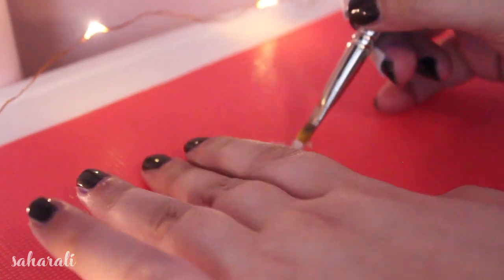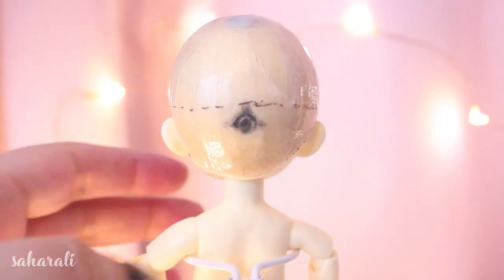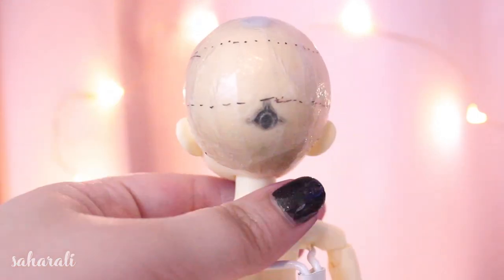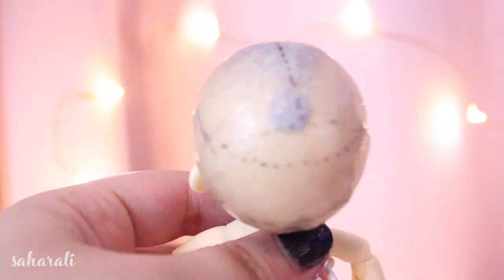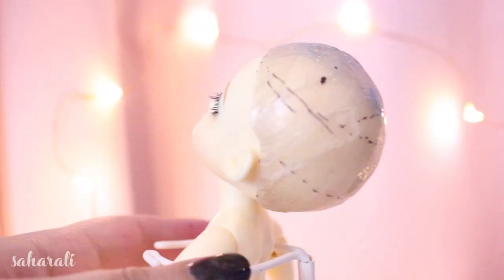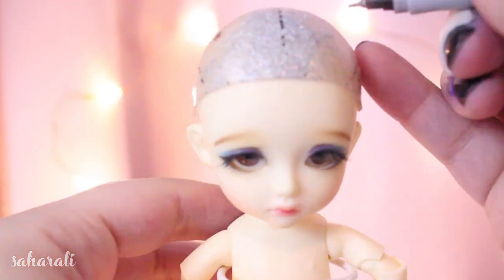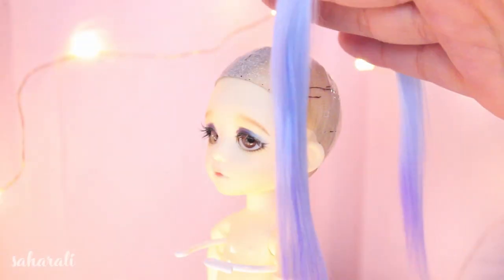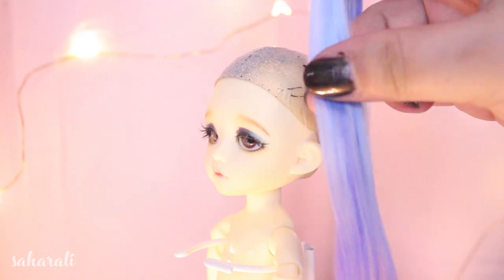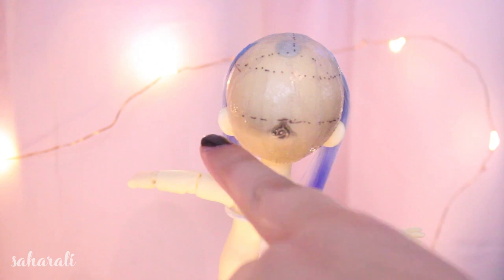I used alpaca at its full length for the bun wefts. Here are our guidelines: for a doll as small as Lighty Yellow, I don't really put fiber along the bottom of the wig cap as it tends to curl and get in the way. So we have two layers of hair along the back, the part down the middle, and the two dots for where the buns will go. As always, I attach a piece of hair over the sideburns to make the wig look more natural, and then start gluing along the two rows of hair at the back.